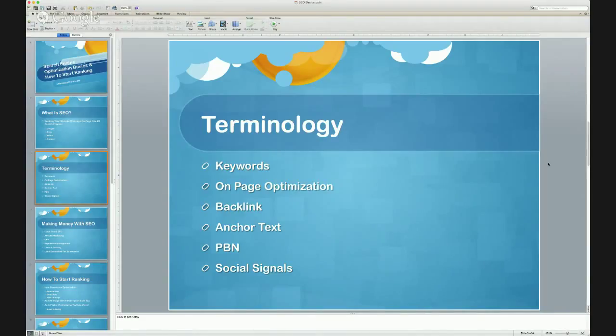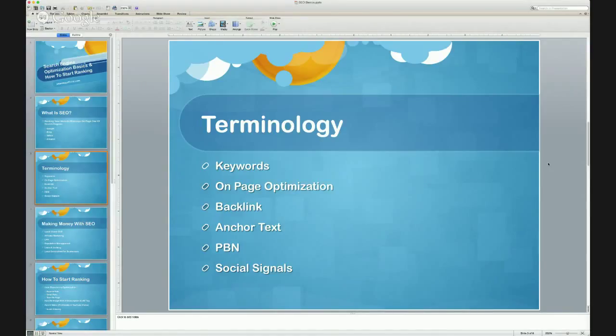PBN, or private blog network, is a terminology that's thrown around a lot in the SEO world. It's a bunch of different sites that can be either WordPress sites, self-hosted sites, Web 2.0 sites, or social sites that all work together to link to another site to help boost the power of your money site, or your main site that you want to rank, so it does show up on page one. There's a lot of technique and research that goes into creating a really good PBN, but I at least wanted to tell you what a PBN is.